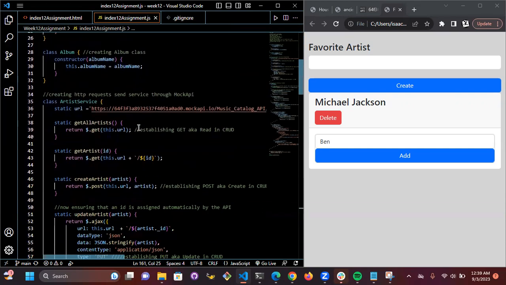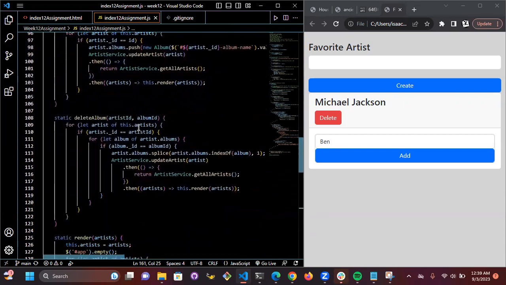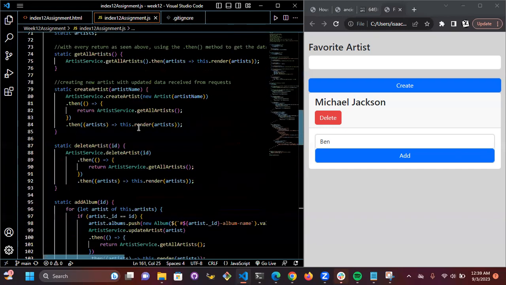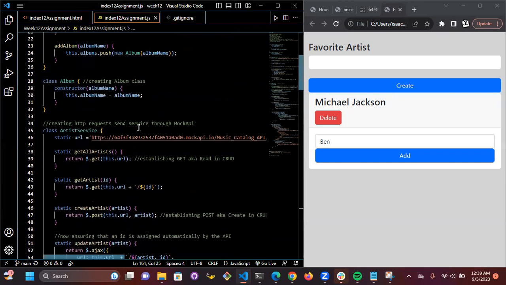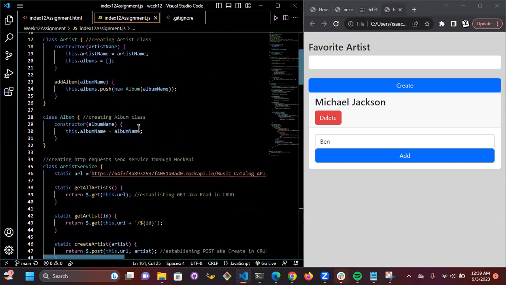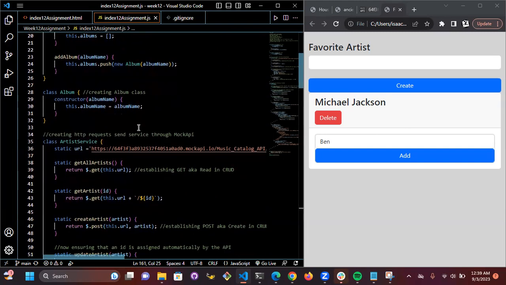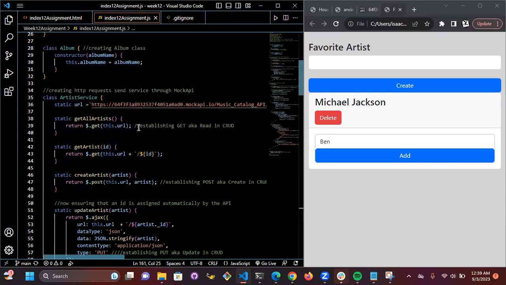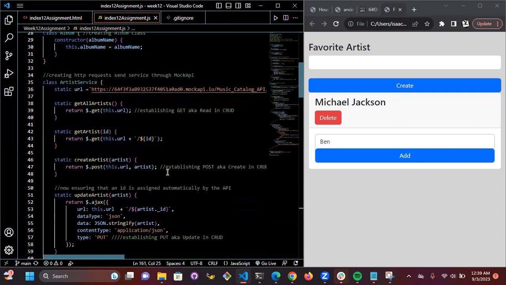JavaScript file. As you can see, it is the longer file. There's a lot going on here as far as making sure that the create, read, update, and delete aspects of what a CRUD application is were all being shown.